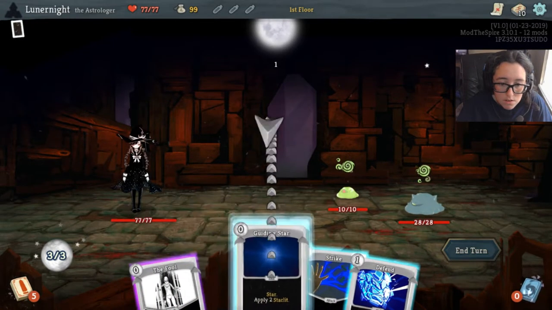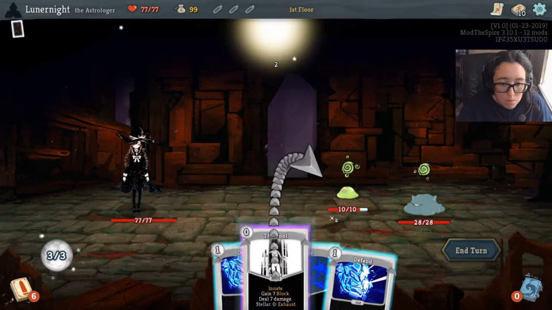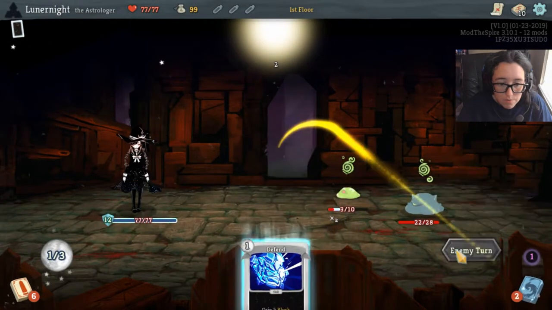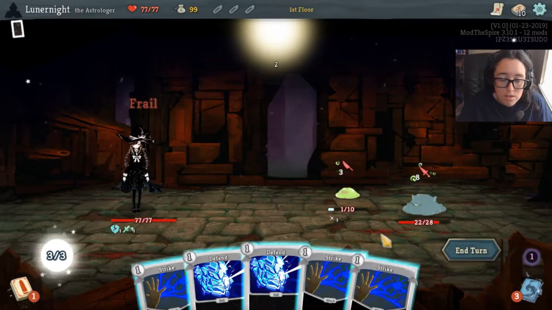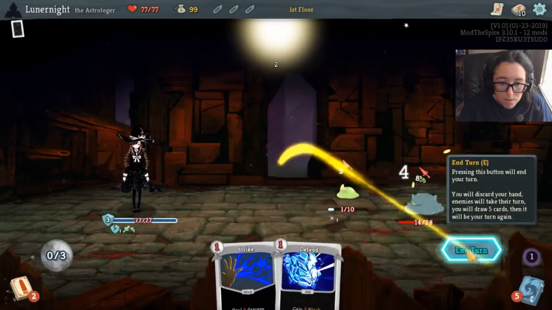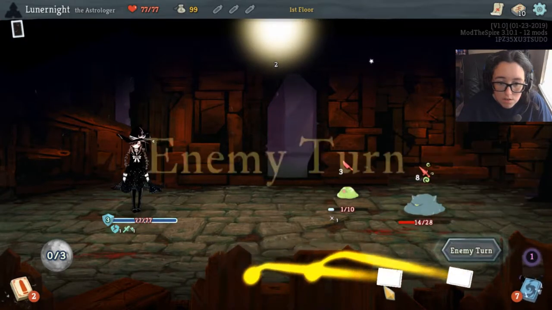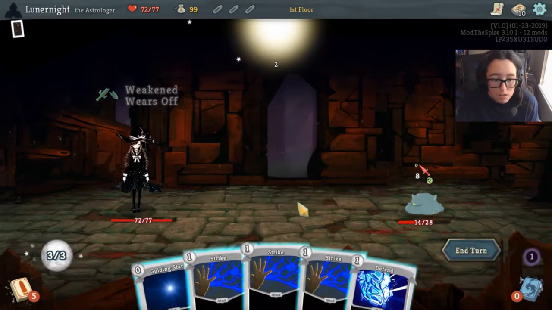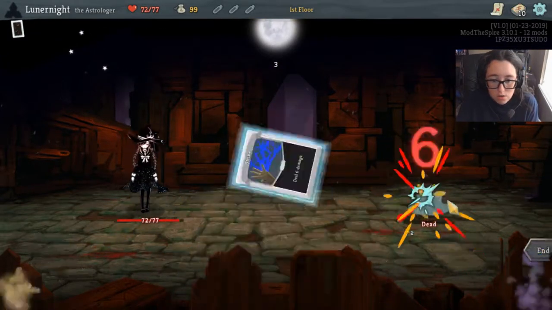Okay. So let's go ahead and apply 2 starlet to you. And we're going to go ahead and hit you with this. I'm curious to see what that does. Ah, okay. So it's like poison, but with the lunar phase at the top. Got it. Wait, is it the beginning of your turn, or is it the end of the turn? It's the end of the turn, okay. It's 2 starlet to you. I think I can just kill you, though. Yep.